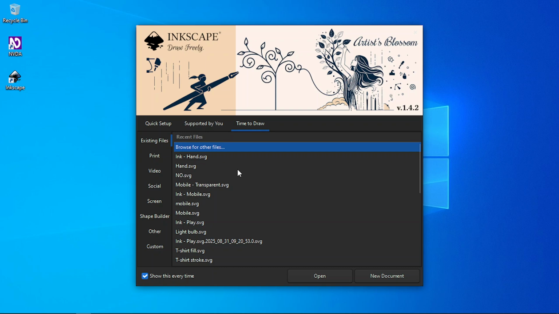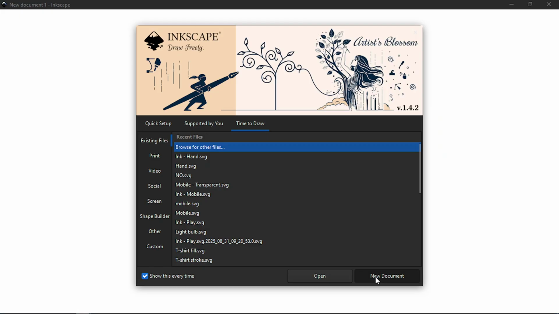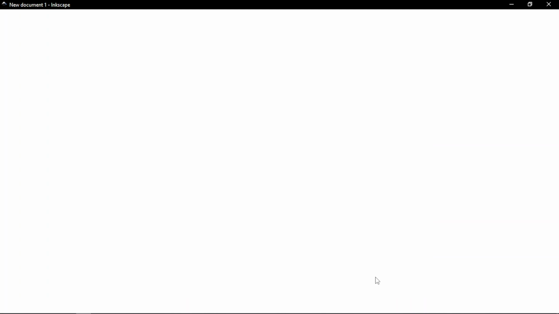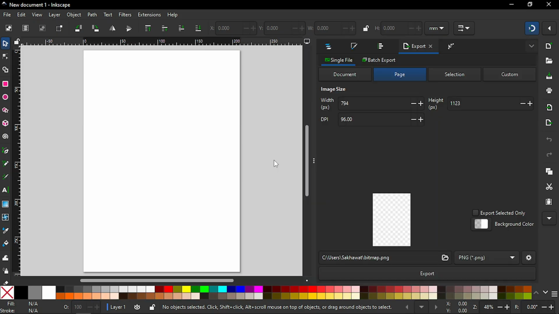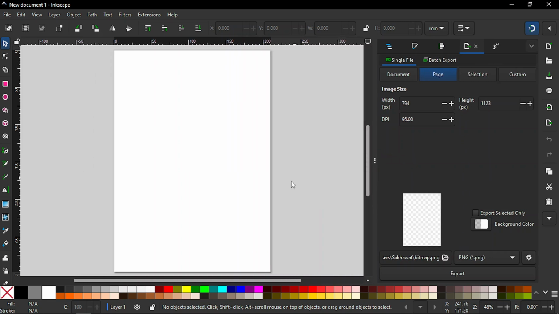So we will simply go with a new document, and it should go away, bringing us that new document. So first things first, what I would love to do every time is that we will change the dimensions and things for the document.